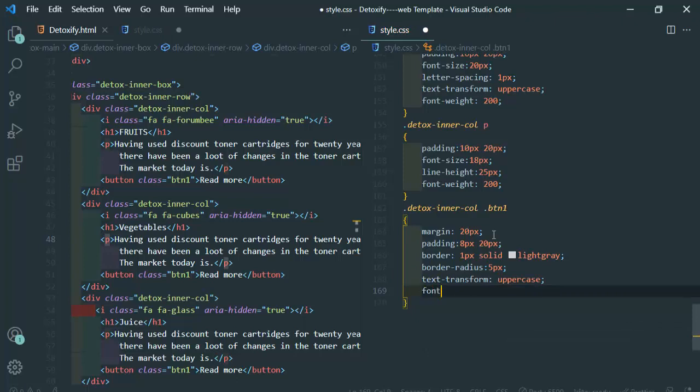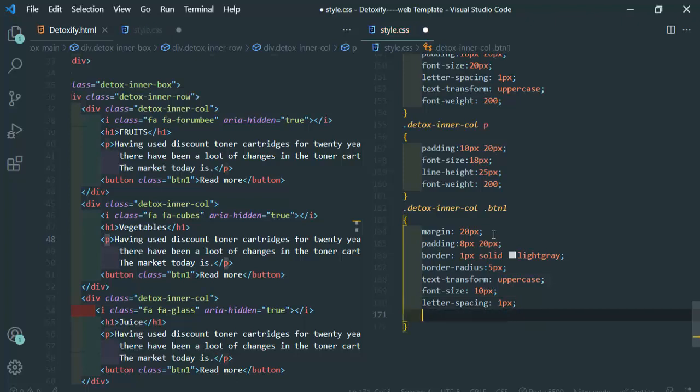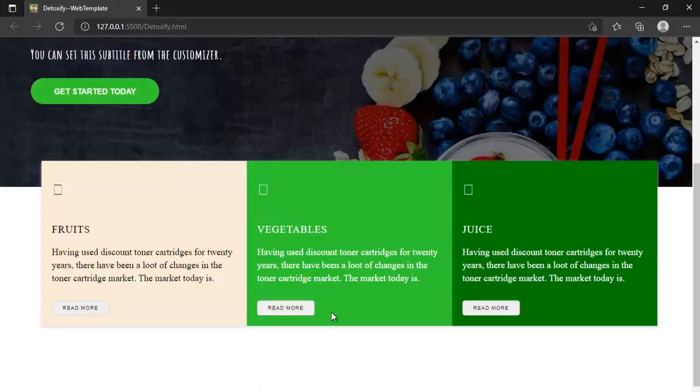Then also the font size is 10 pixel. And letter spacing, yes, letter spacing is also one of the most used in this particular web template. Okay, so that could be done.